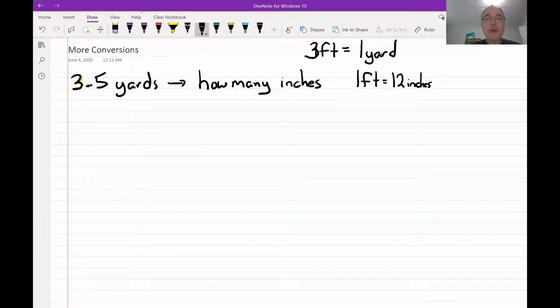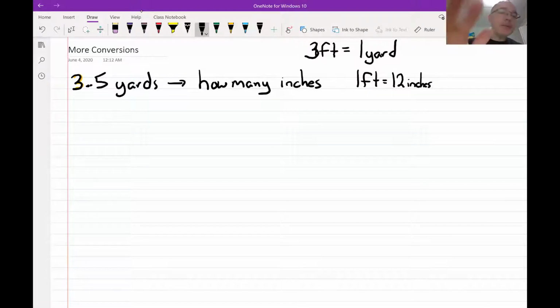So I'm going to show you how to do this in 2 separate steps. But I would encourage you students that are thinking of going on to science courses, like physics and chemistry, to see if you can do it in 1 single step. So I'll show you what I mean by that.